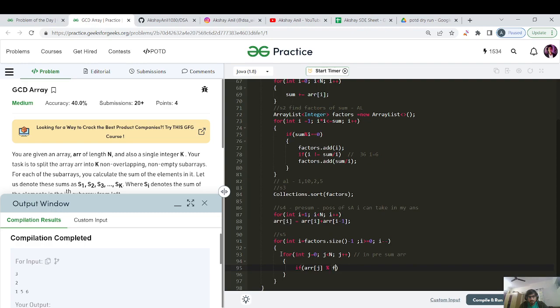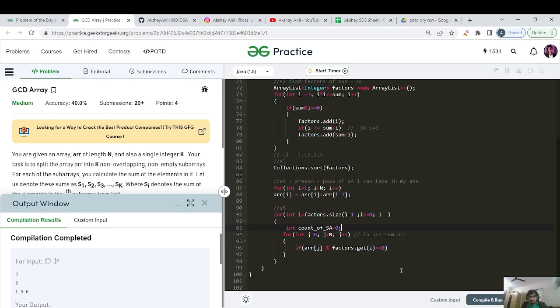The factors are stored in the factors array list. So factors dot get of I, I checked it, and if the remainder is 0, then I will increment count plus plus, and count is nothing but the count of subarrays I can take. Initially it will be 0 for each and every iteration, and if it satisfies the condition, I will say count of subarray plus plus.